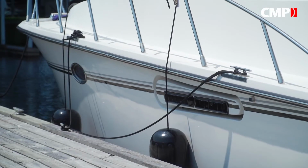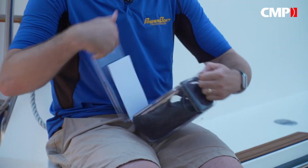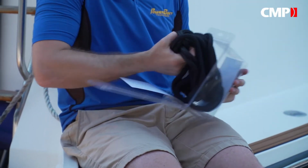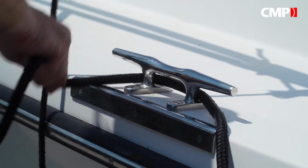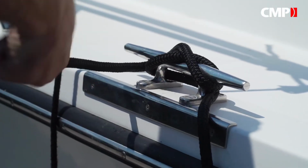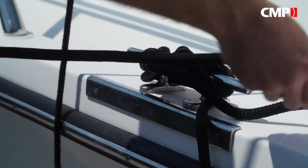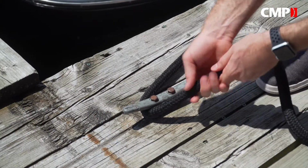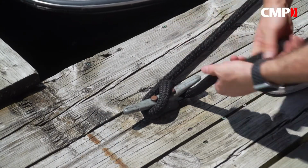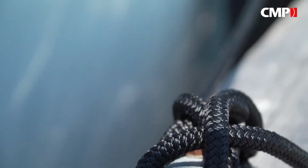When it comes to dock lines, Titan has you covered there too. These double-braided nylon dock lines are softer, easier to handle, yet stronger than traditional 3-strand lines. And nylon's resistance to mildew means they won't harden over time, especially thanks to their water-resistant coating. They also come in a variety of different lengths and thicknesses. For this 40-footer, these 5/8 of an inch lines are plenty thick, but then again, don't be afraid to go bigger, especially if you're mooring in bad weather.